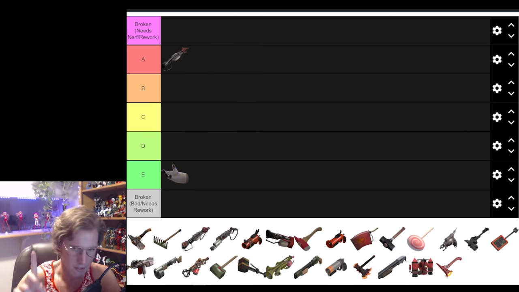If you want to be a Pyro and you're not actively seeking out enemy buildings to kill, the Neon Annihilator is the better option because you can still remove sappers with it, and you have a lower damage penalty on it. You only deal 20% less damage instead of 25. I'm not saying, listen, I'm not saying it's better than the Homewrecker.